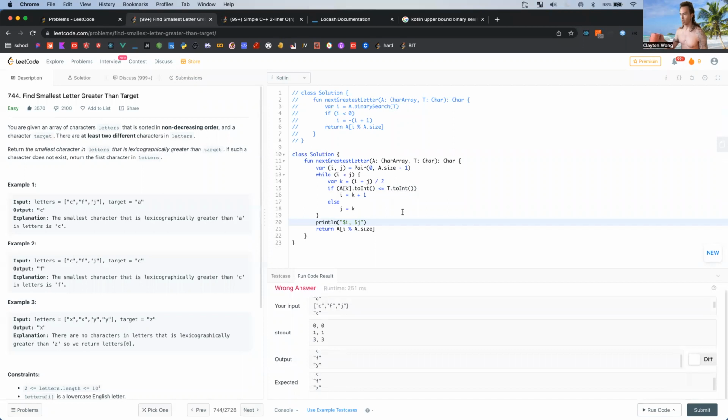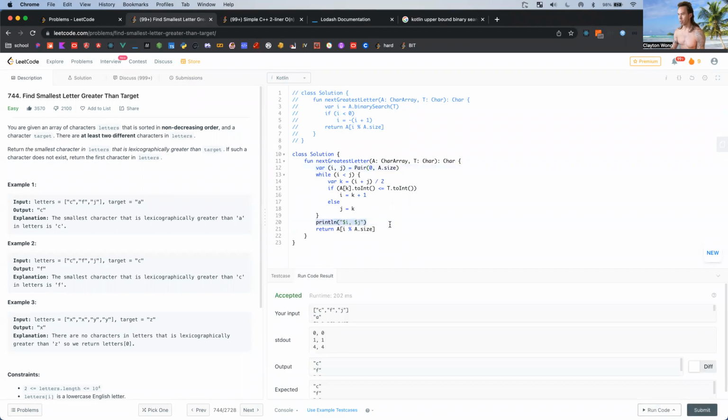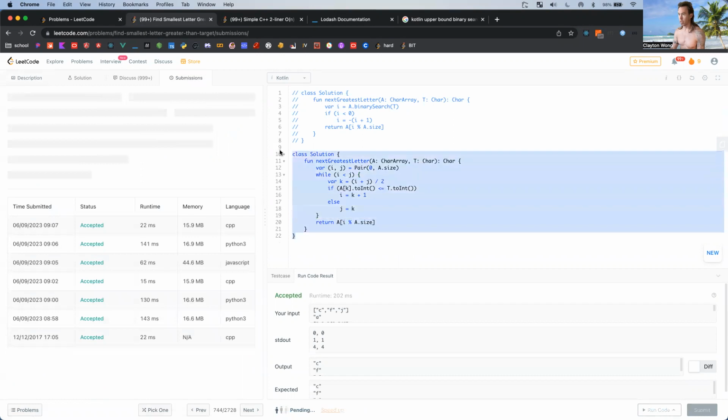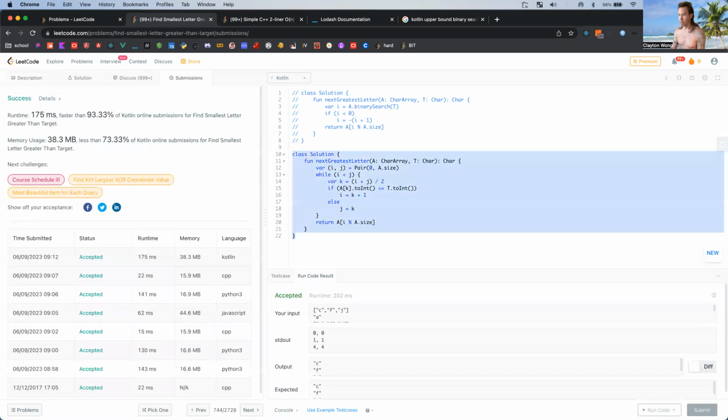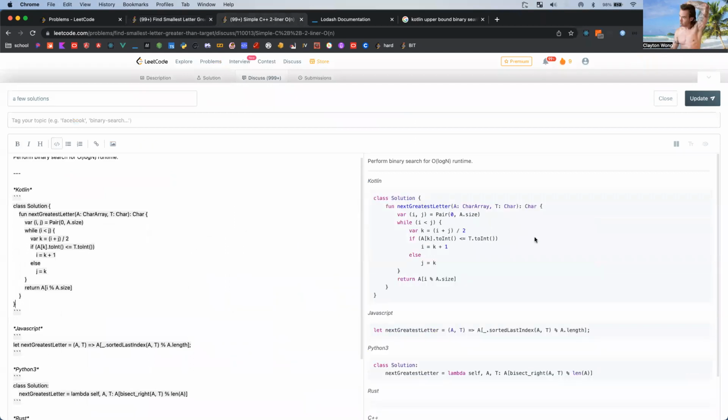Z is greater than that, so j needs to be size, not size minus 1 initially, and then i should be bumped up. Okay, that looks right. Big money, no whammies. Yay. Okay, there's Kotlin the hard way.